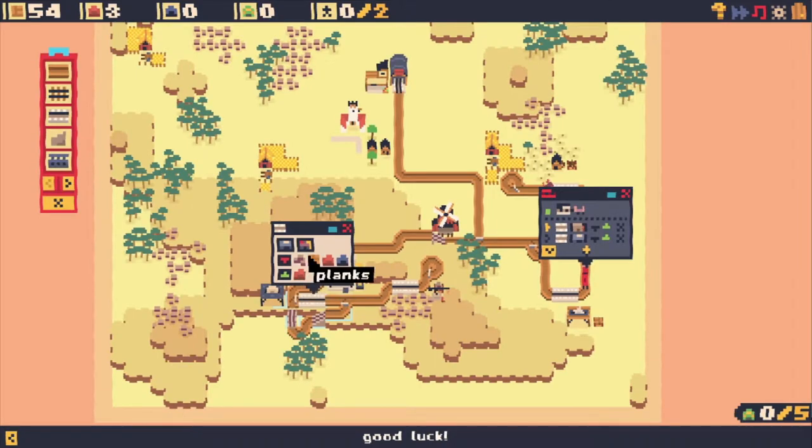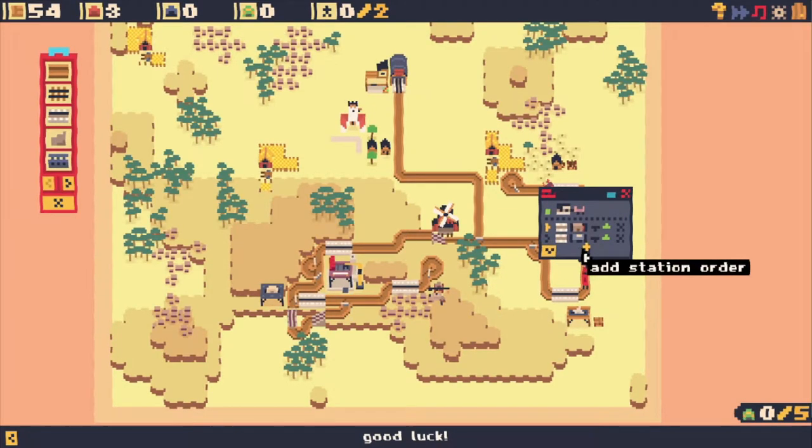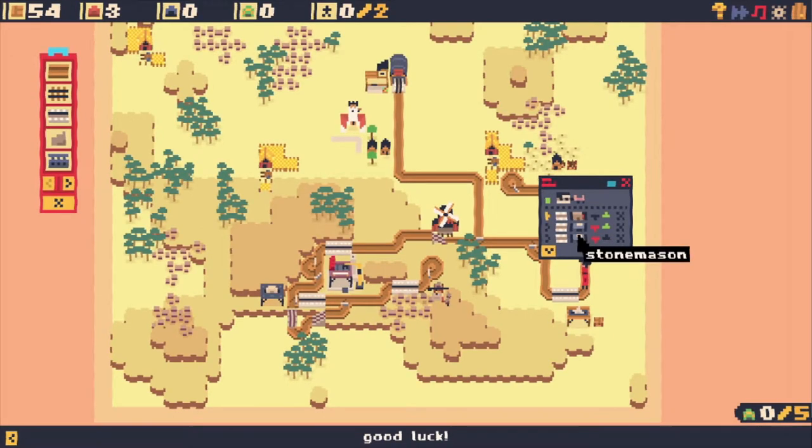Takes rock, planks, bricks, steel. So I'm gonna be taking rock and then bringing it to the stonemason. Drop off at the stonemason. Then it's gonna be load out, then in, and then I want it to load out again, but this time I want it to load out at the warehouse.